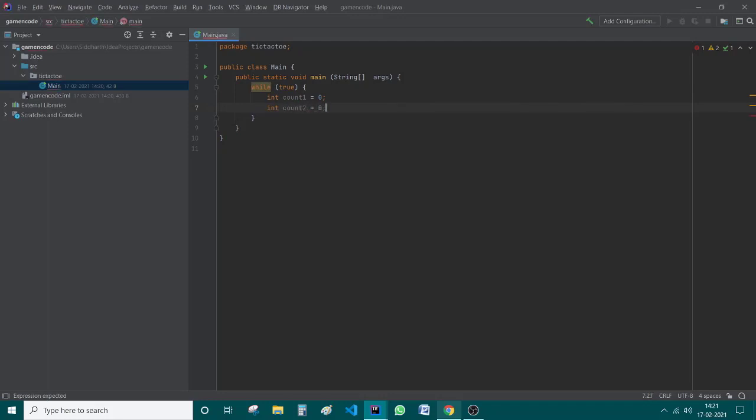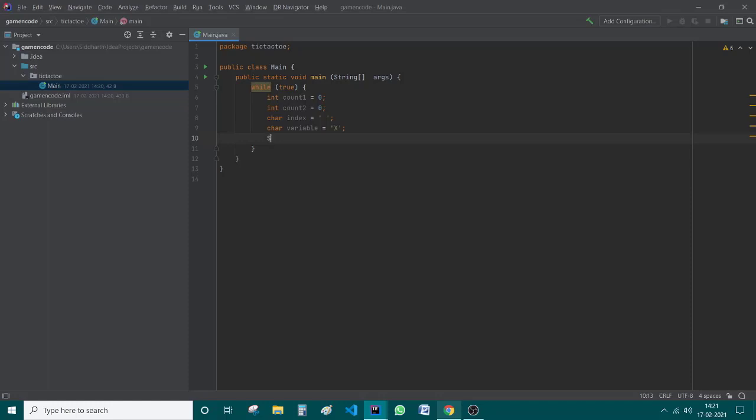The use of these variables will be seen later. For each of the cells of the 3 by 3 TicTacToe grid, I'm going to declare an index, and that index will be blank first, empty. Then I'll create a character variable. This variable can be what the two users input, so in this case X or O in TicTacToe. I'll just initialize it with X, and that's fine.